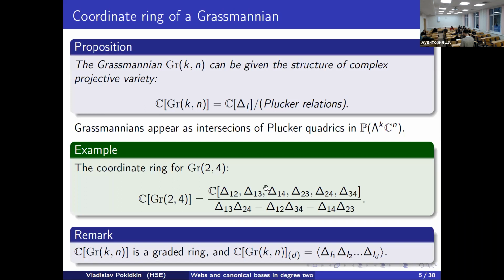So, Grassmannians are a class of most important complex varieties in our situation. Even projective spaces are kinds of Grassmannians. Projective spaces are Grassmannians of lines in n plus one dimensional spaces. What's important about them is that they are not just algebraic varieties, they are smooth algebraic varieties.